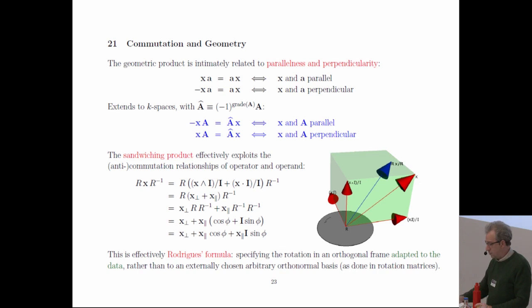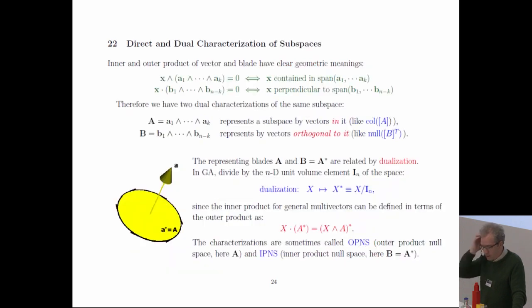And a much easier way of talking about it. You can make a matrix out of this as well, of course, because we are just rotating a vector x, so this is an operation that applies to a matrix, and that's how it's usually presented. But it is a good example of making an orthogonal coordinate system that matches your problem. You have a plane I, you have a vector x, okay, there's a little bit of this, the result is a little bit of this, cosine, a little bit of this, sine, and a little bit of this, 1. And that makes my rotation. And so this is coordinate-free rotation, but yeah, we already knew it, we just recognize it now.